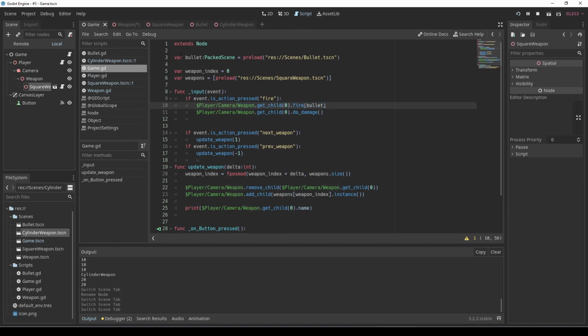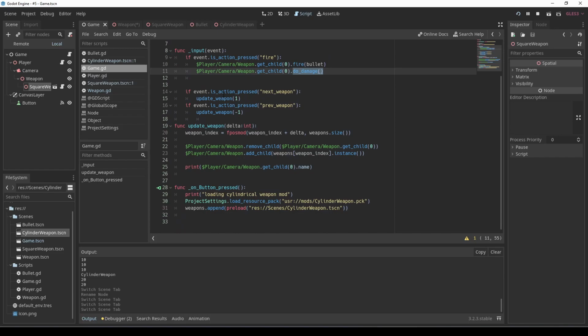This is that bullet instance that I was talking about. So this is where you can even make the bullets modular too, or maybe have the same bullet fired by different guns by keeping it this way. So the same placeholder, like in this case square weapon, will do its damage.